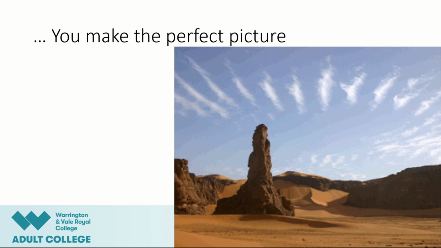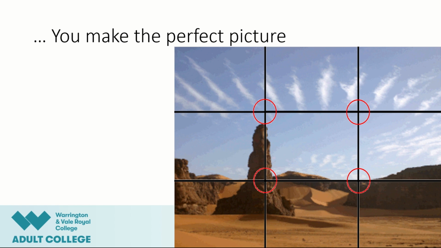You're wondering if there's been some sort of plane display where a fleet of fighter jets or something went over, and they've all gone in different directions and left these cloud formations, or is there something else going on? You're wondering why. What's going on in the sand. You're starting to develop, as I say, a sort of story in your brain just by the fact that your brain can no longer see the actual subject, or can't figure out instantly what the subject is, because it's not in the center.